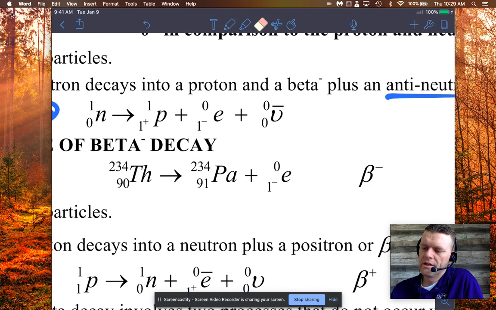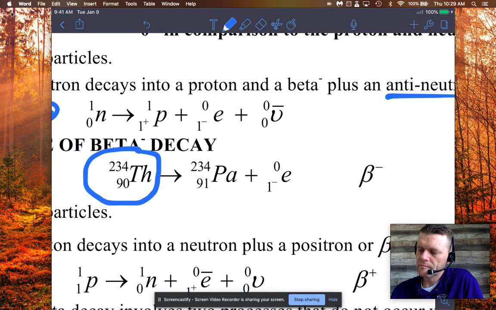So what we'll say is, okay, let's take thorium-234. We actually got this from the alpha decay. Let's say it's not super stable and it undergoes beta negative decay. If that happens, we draw an arrow just like in chemistry. The arrow shows a decay, where one of the products is a beta negative. Then you can work backwards using arithmetic. The nucleon number should stay the same, and it does, but the proton number has to add to a -1 to get 90. So we change the element, and it's Pa.